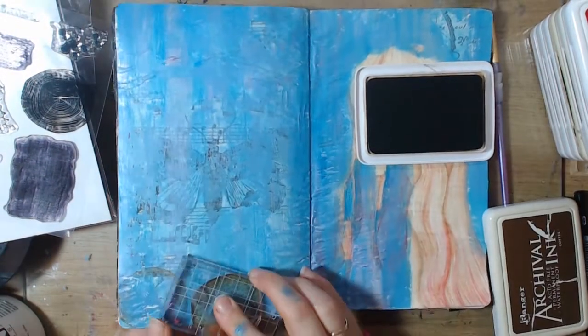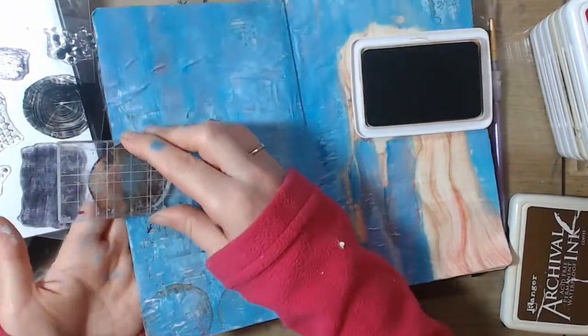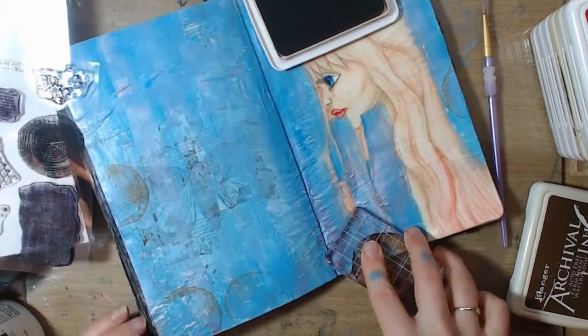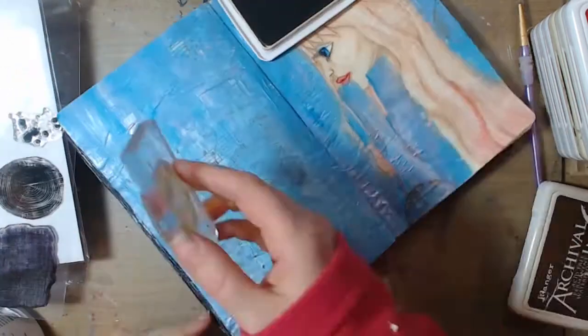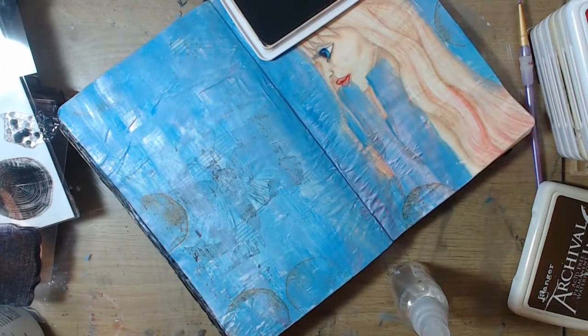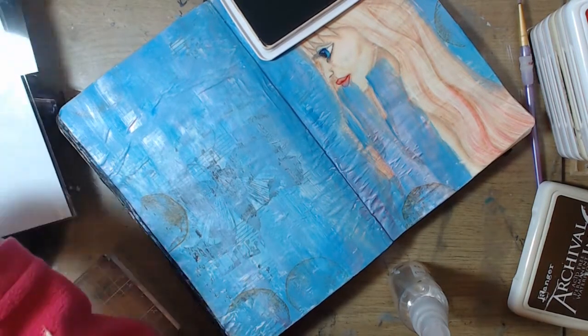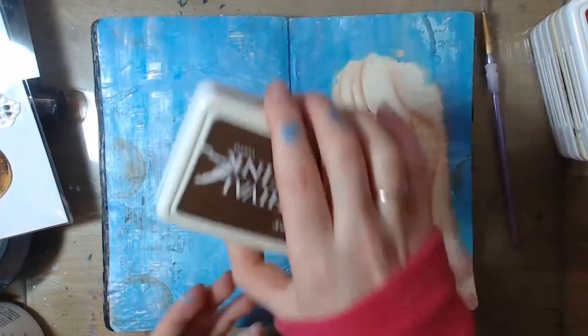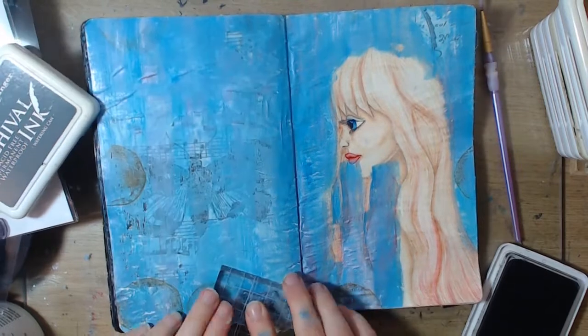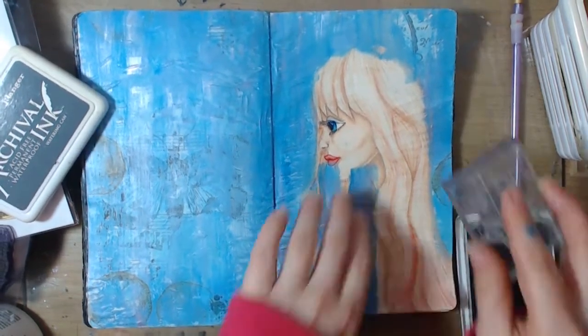So these background stamps that I'm using here are from Kraftwerk cards. I'm just stamping over some areas to give a little bit more texture to the background using some archival ink, which goes over these Pebeo paints and any acrylic paint very nicely. These stamps, I'm not sure if they still make them anymore, but from time to time they do bring out some nice, easy to use background stamps. But any background stamps would work.